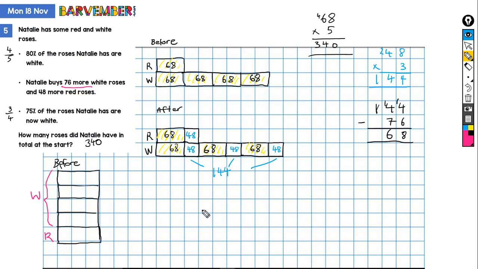This is before. And then we draw a block for after, and after we've got the same blocks, and the additional part. Remember the 48 as we had up there. I'll do it in the colour as I did before. So there's the 48. And in the after situation, the white was 3 times the red. So 1, 2, 3. And again, this is 48, 48, 48. So this is after, and obviously very similar to this. This is the white, and this is the red.